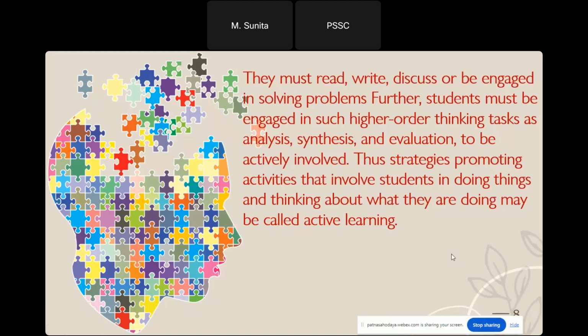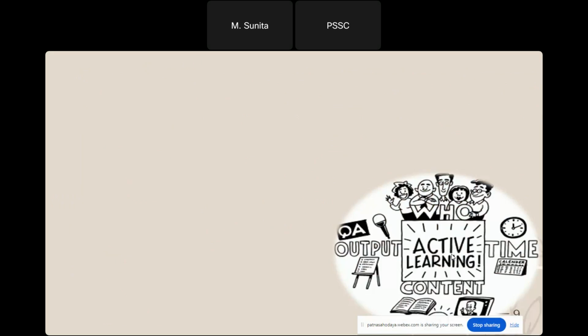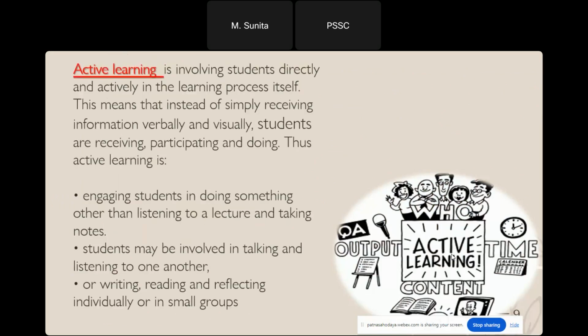Now, when the term active learning comes to our mind, how do we make our teaching active and get the students all involved? Active learning is involving students directly and actively in the learning process itself. This means that instead of simply receiving information verbally and visually, students are receiving, participating, and doing.